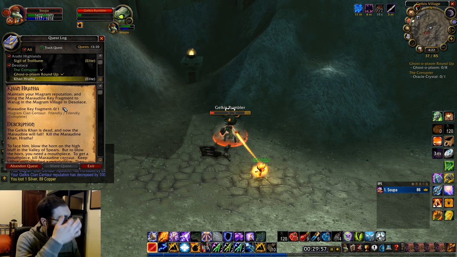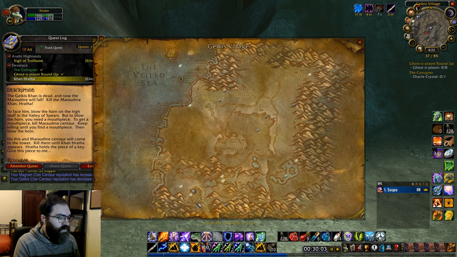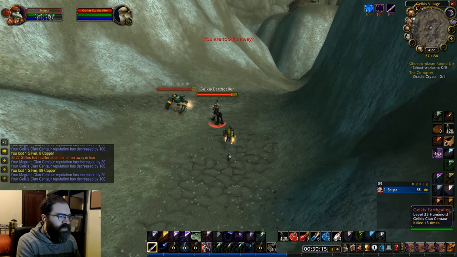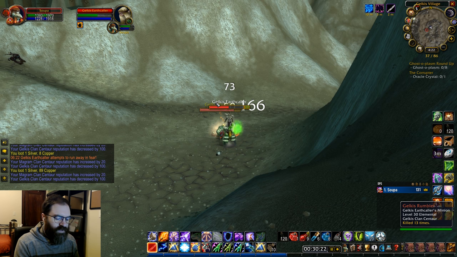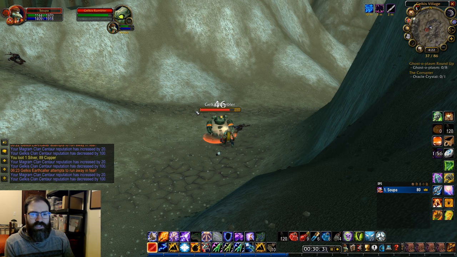Nope. Am I in the wrong spot? In the Valley of Spears. I'm wondering if I'm in the wrong spot, because I didn't see the horn up there, and this makes me think this isn't the Valley of Spears. I'm going to double check that while I'm killing those mobs, because I feel it's just slightly off. Something feels kind of wrong to me about this quest right now, and I'm not sure why that is. Usually I have a pretty good memory of all these quests, but occasionally I mess up. This guy's taking his time.